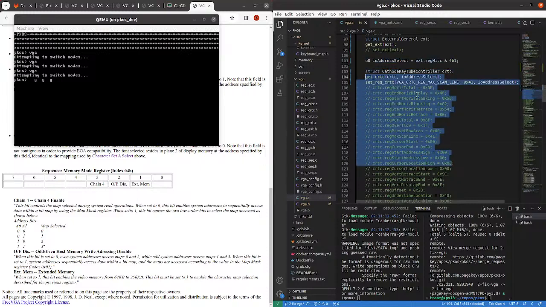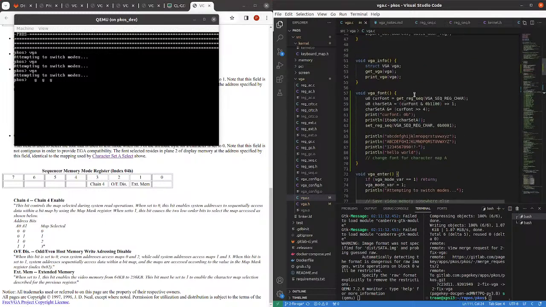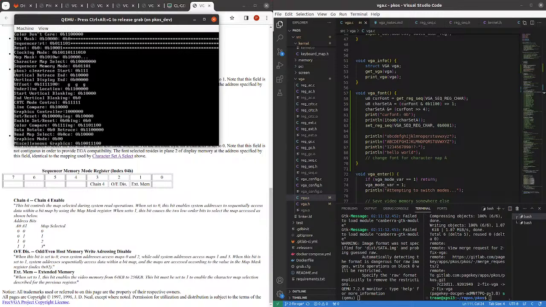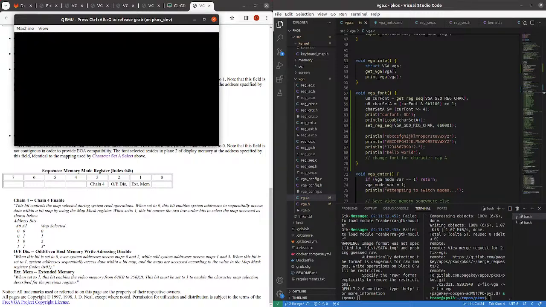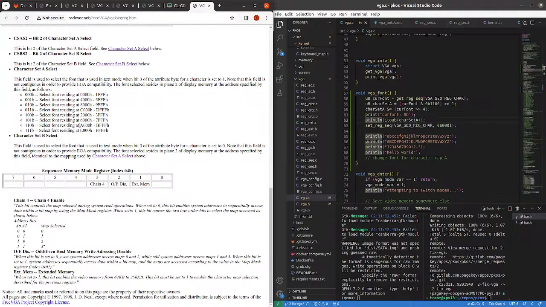However, I think my theory is that we are overwriting all of the VGA fonts when we do this. So the solution to that is to get more familiar with text mode fonts so that we can save the text mode fonts and return to them. So how do we do that? Well, it turns out that the sequencer also selects a character set for a font.